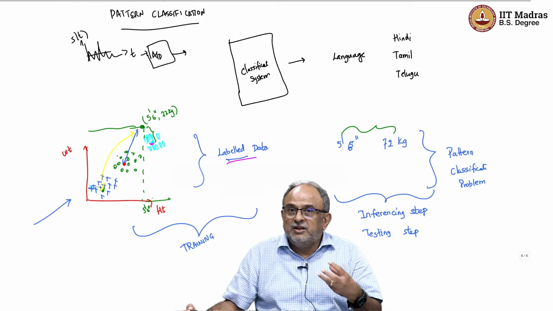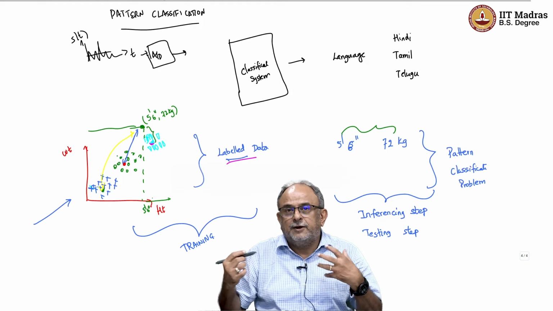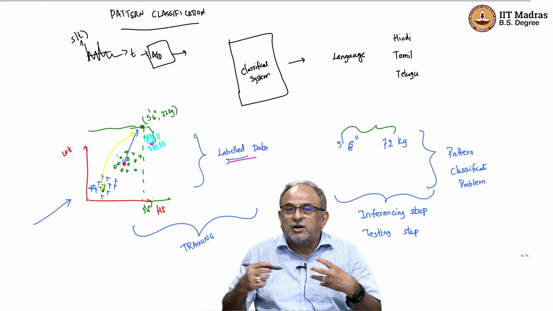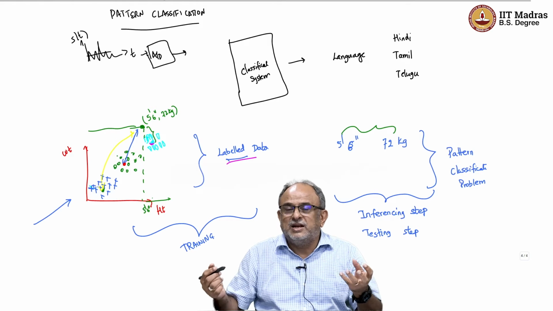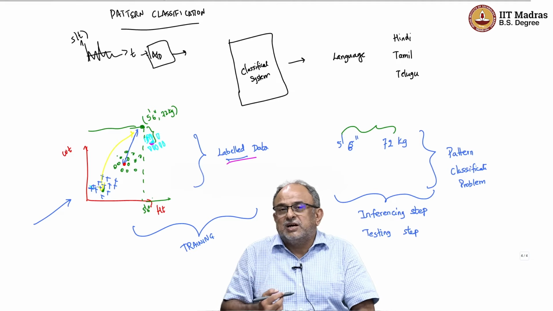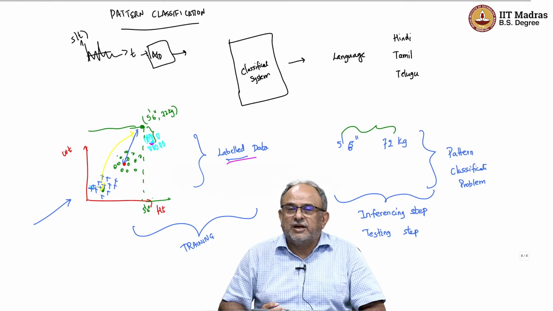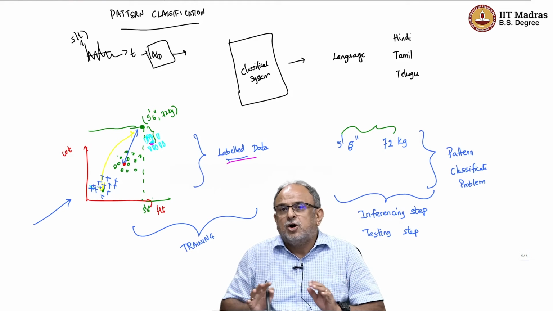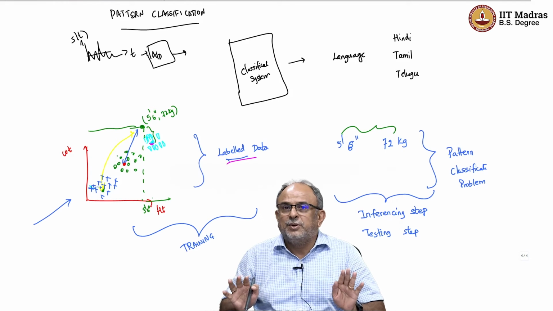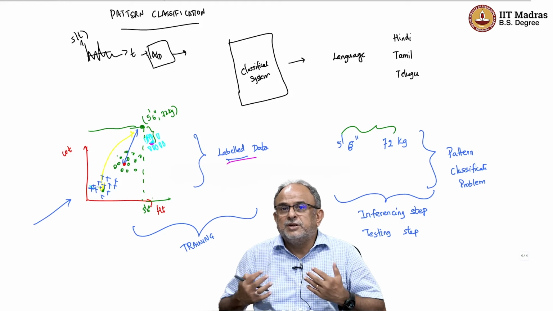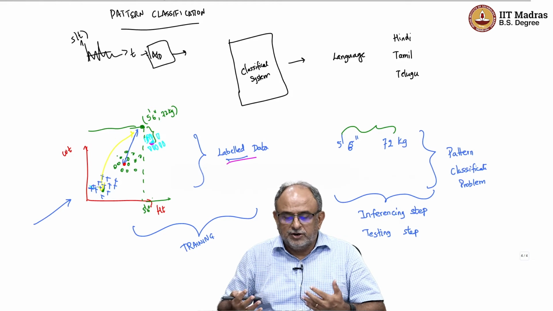So in this testing that I do, I might make some errors. These are not completely error free, it depends on the data. There's always a chance that I will make errors, and a good system is one that reduces the number of errors. All machine learning algorithms will have some element of error. How much that error can be reduced depends on your creativity and how you can reduce it.